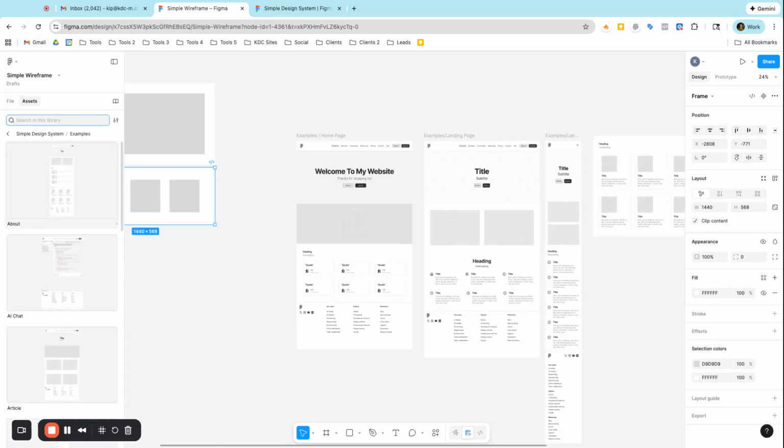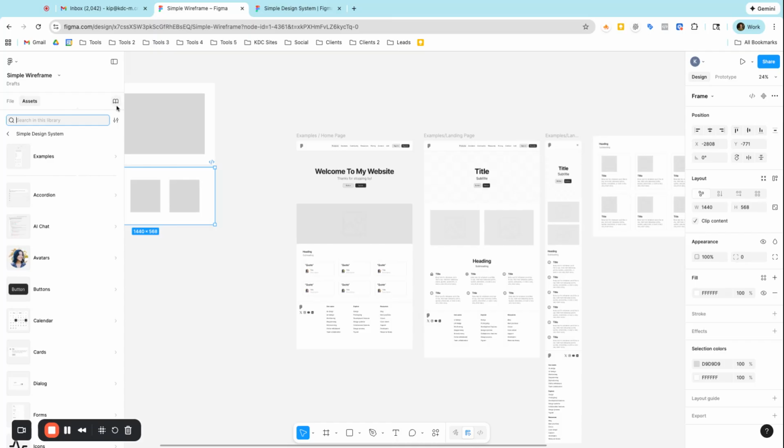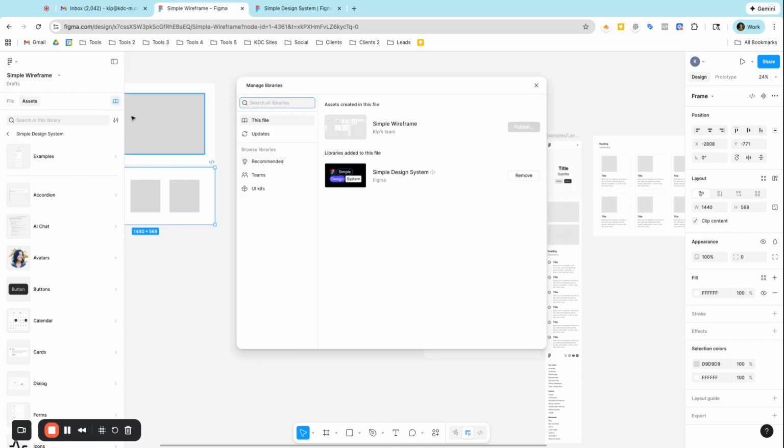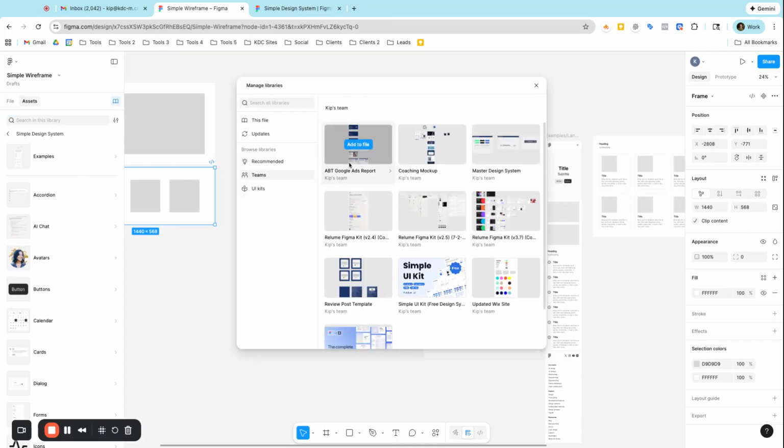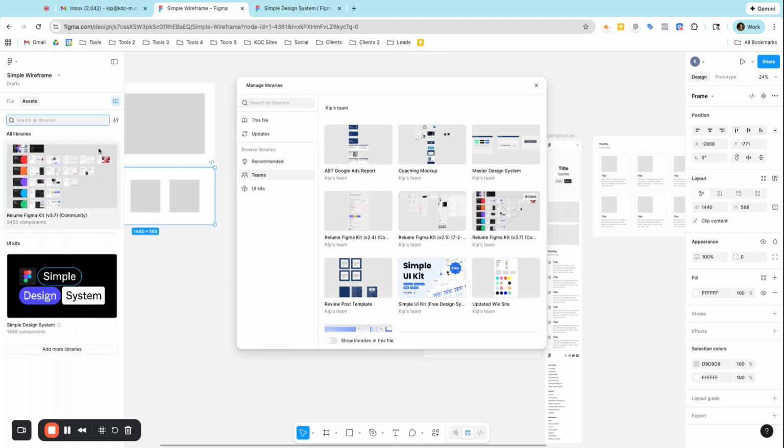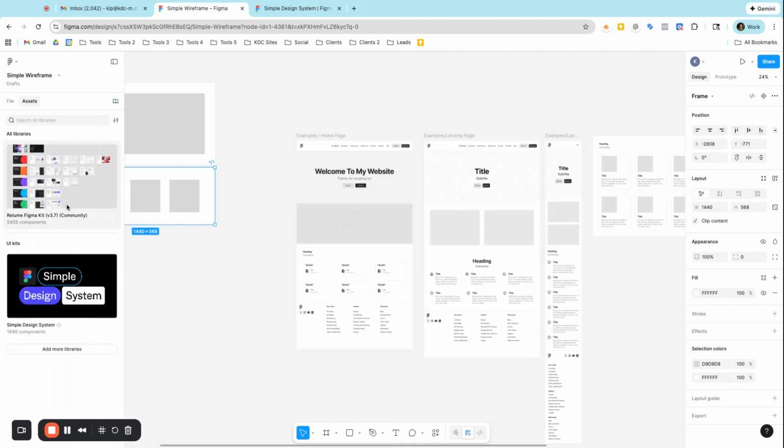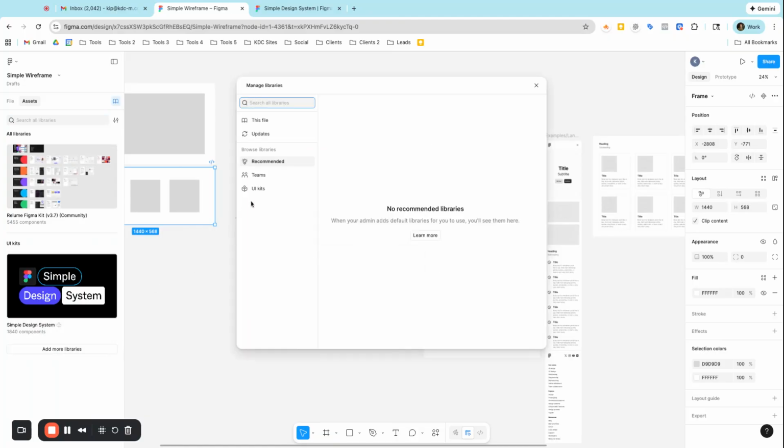And I have some other libraries that I really like. I really like the Rayloom library too. So you can add this. There's a library that I could add here. This is another one that I love using. So I'm able to add this system, and I'll have to show that in another video, how to add these different systems. And it says down here you can add more libraries.